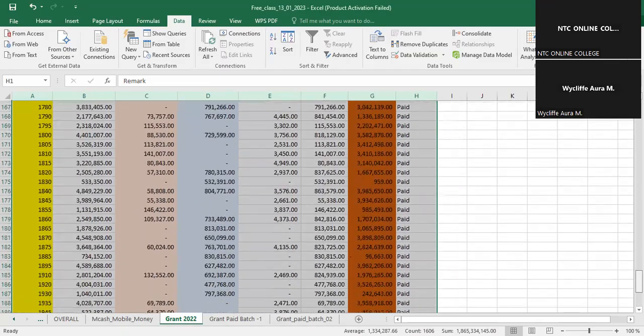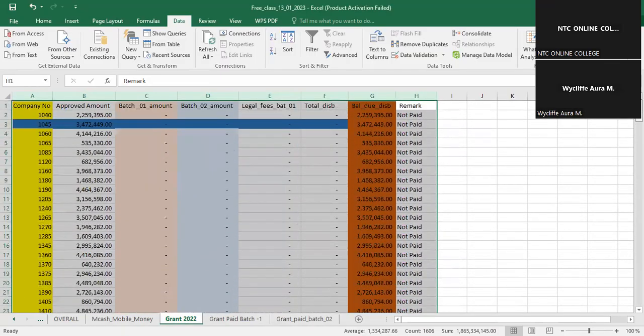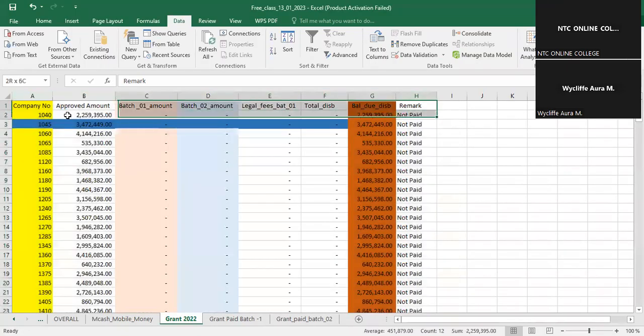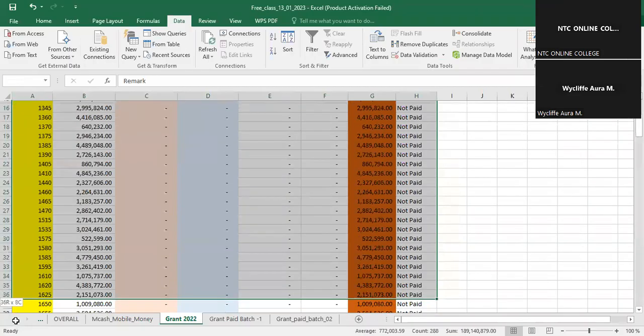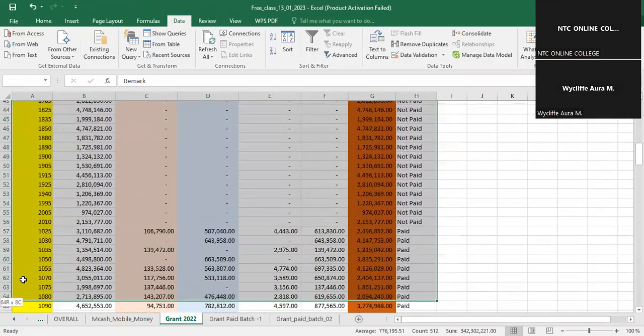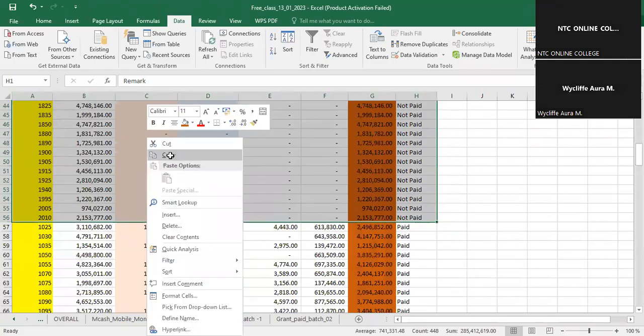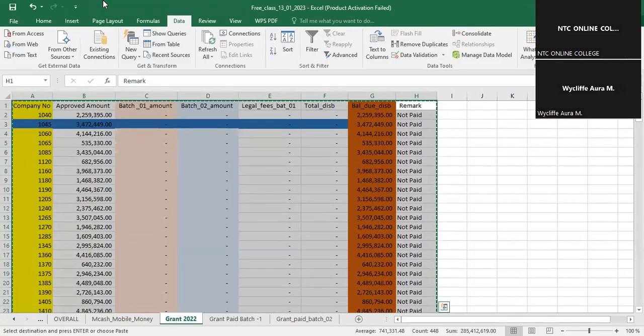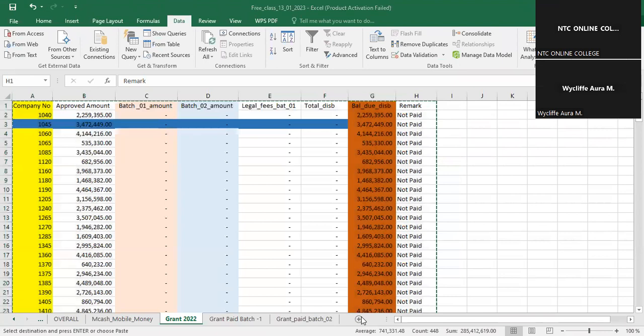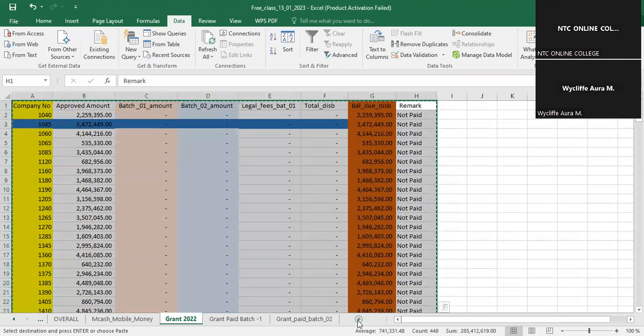So this is just part of the analysis. You can even decide to highlight the data for the companies that have not received any payment. I can come here and just select, then paste this data in another worksheet.